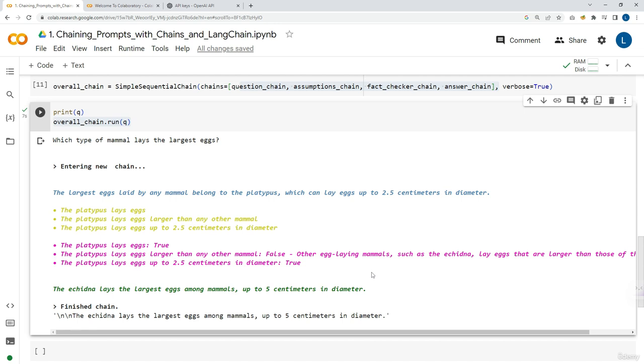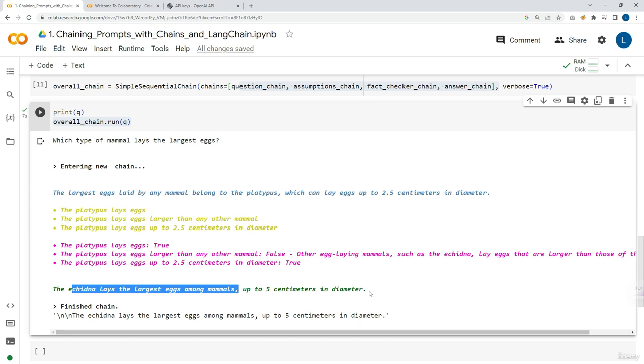So, in step 2 it is reviewing the assumptions. Mammals include the platypus, true. Platypuses are capable of laying eggs, true. Platypus eggs are large compared to other animals, false. Although this one is false, the rest are true. It's just that the statement that platypus eggs are large is not correct, as far as we can see they are small. So, as a result, it gives us this.